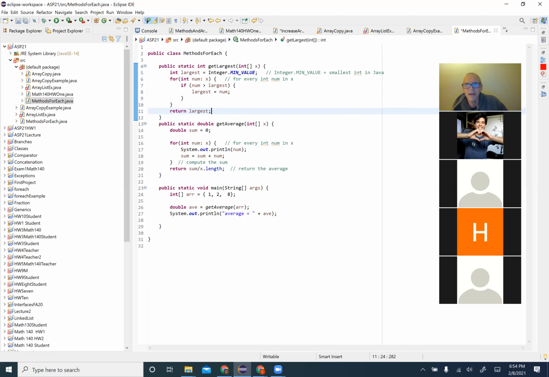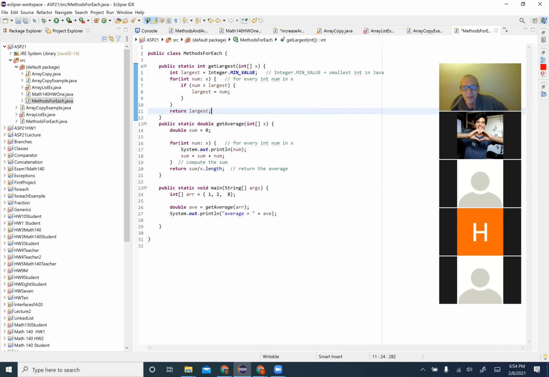We're going to assume that x is not null. I initialize largest to the smallest possible integer value you can have in Java, because every integer gets 32 bits of memory, so it's the smallest negative number you can store in 32 bits, and then we ask ourselves, is num greater than largest?